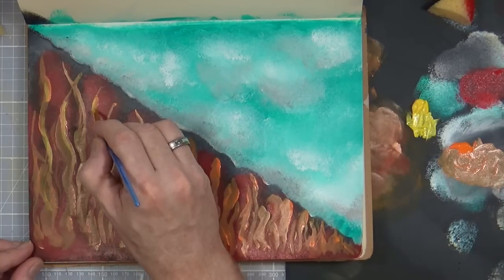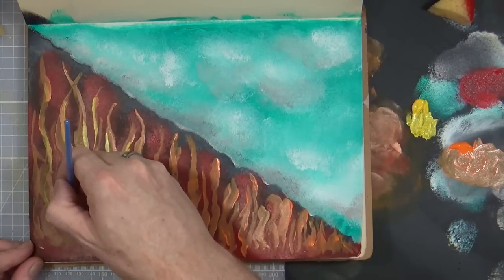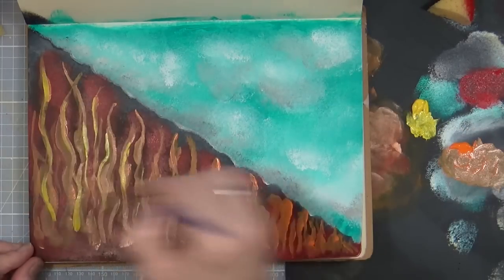So I'm just adding in yellow details, drag it up and down.